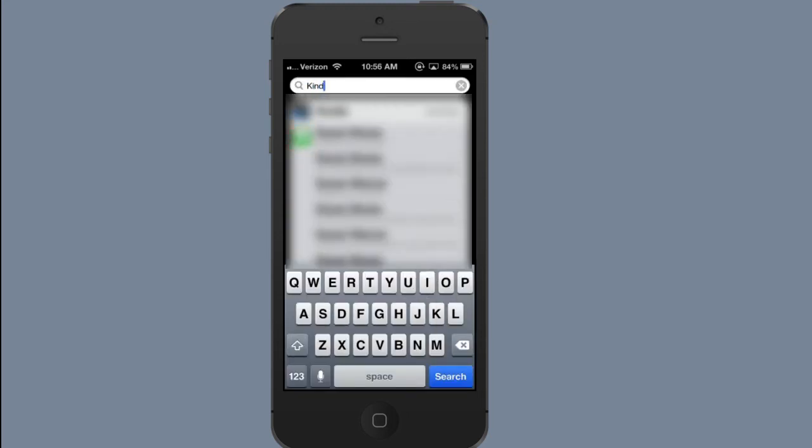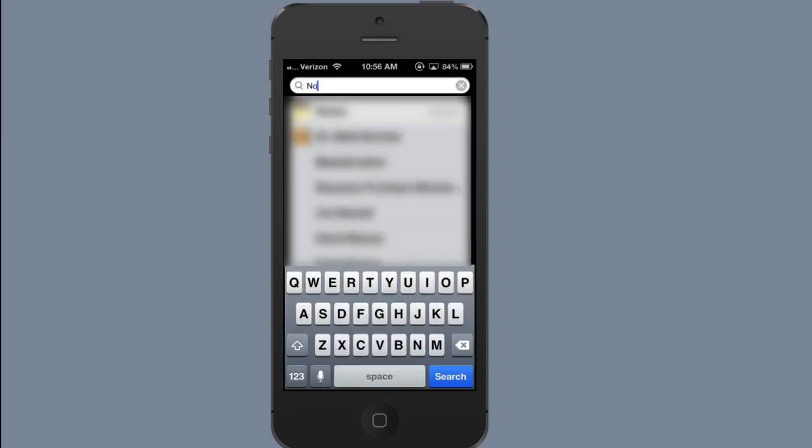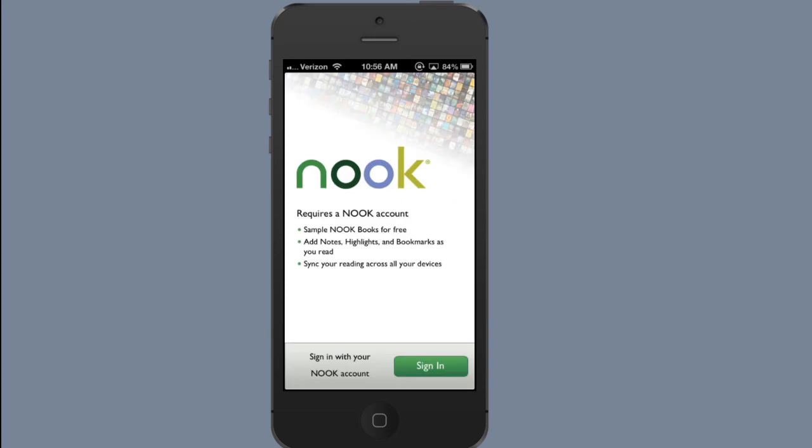Let's see, what other document management? How about the Kindle app? If you're into e-readers, Kindle has a free app that you can use to synchronize content. What I prefer myself is the Nook app. I'm a Barnes & Noble fanatic. I love their e-readers, and their Nook app is cool. I haven't even signed in here on my iPhone. I use Nook every day on my iPad. A special cool thing about the Nook app is that you can sideload your own content. In particular, if you have ebooks in the EPUB format, you can simply pop them in.